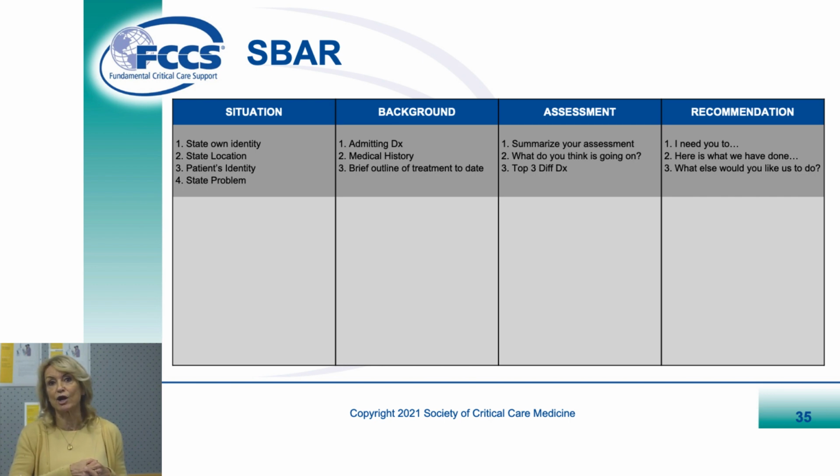And you can do a good SBAR in a minute or less. Please use this tool. I'm sure many of you have been at the other end of the phone getting a very disorganized story, and it's very hard to figure out what's going on and what you need to do. If only the person was giving you an SBAR, that would have been great. So what are we going to do in this case?